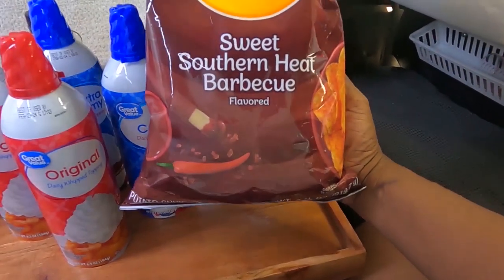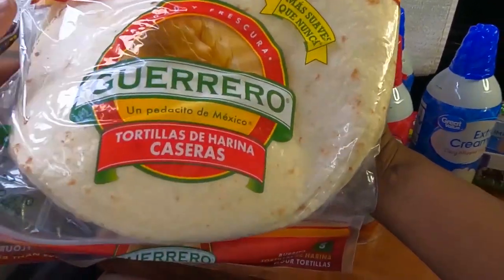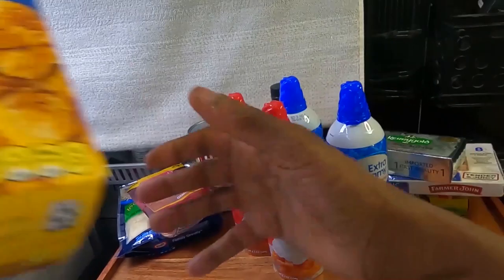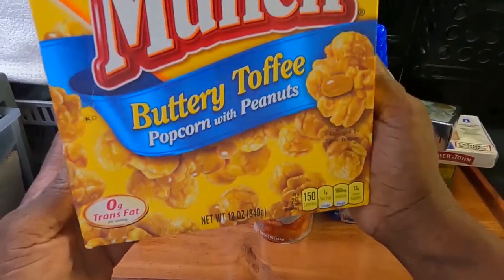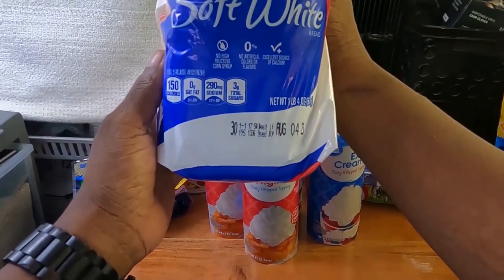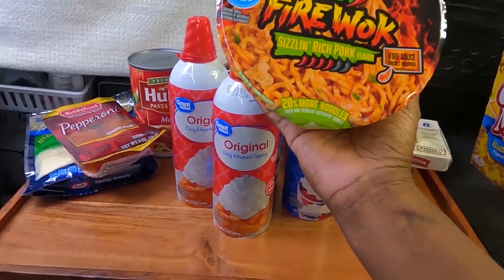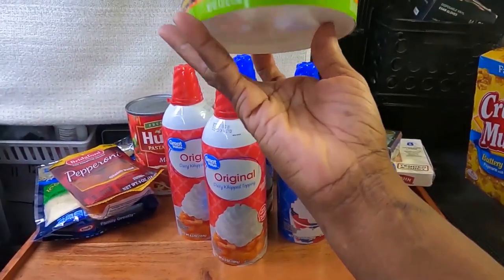I got some sweet southern heat barbecue chips. I got some big flour tortillas. I'm a big kid so I got some sugar cones for my pistachio ice cream. You know I love to make my own caramel corn, but sometimes I like to just have some old-school Crunch 'n Munch. I got some white bread — oh, the horror, I got the classic. And I got these hot and spicy fire wok sizzling rich pork flavored noodles. These are delicious, I love these. This is so not good for you.